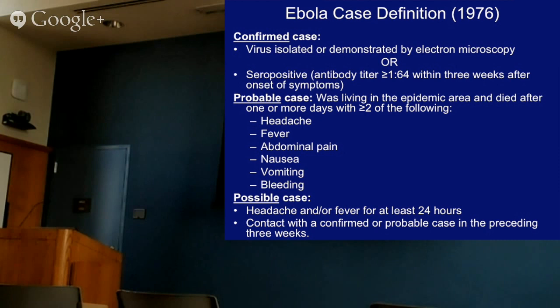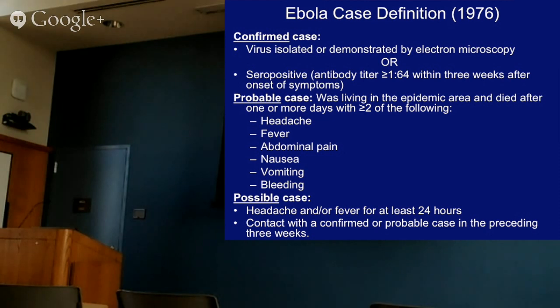So some of the things that are included in this case definition include not only headache, fever, and the usual things that you would expect to see with either malaria or even at the beginning with the flu, because it starts out very mildly, but also these other signs: abdominal pain, nausea, vomiting, bleeding, often in the form of bloody diarrhea. I'm sorry to say this during lunch, but this subject will come up several times because it's not one of the more elegant things they show in Hollywood movies about Ebola, but it's a fact that people were reluctant to talk about. Now we really have to because it's very important.